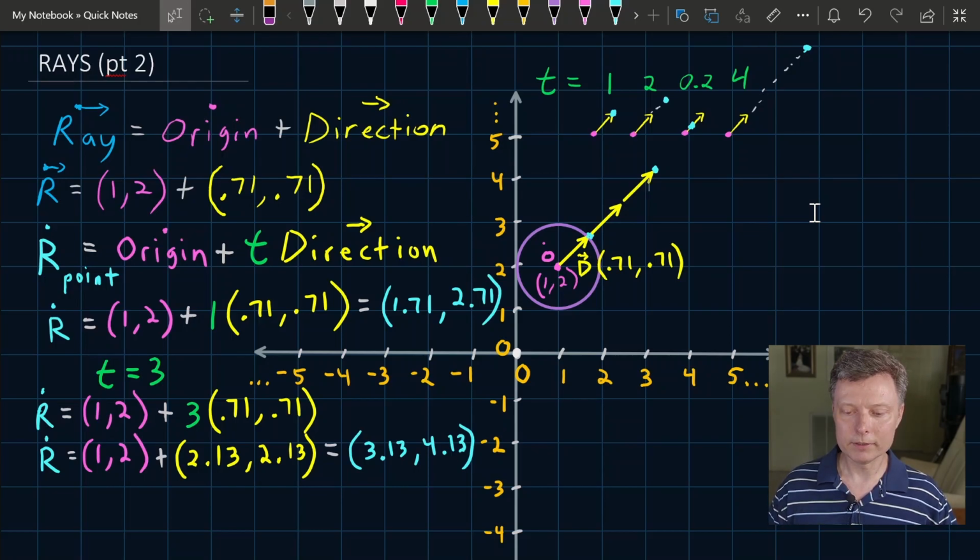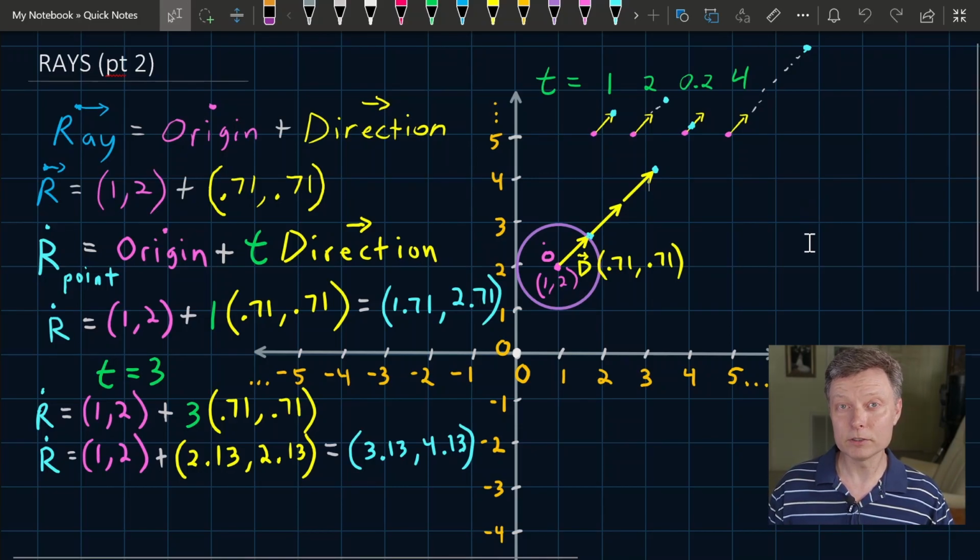But the thing is with ray tracing, when we shoot a ray out, we're always concerned with what it can see in front of it, or what it's about to hit. Like if you shoot a ray against a plane or a ray against a sphere, you want to see where it hits and how long the t value has to be to hit the sphere or hit the plane. So you never want to say, oh, what was behind me? We don't really care about what was behind the ray. We're never going to use negative values for t. It'll always be above 0.